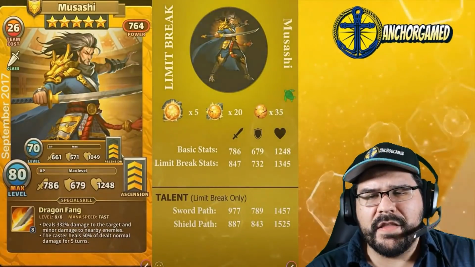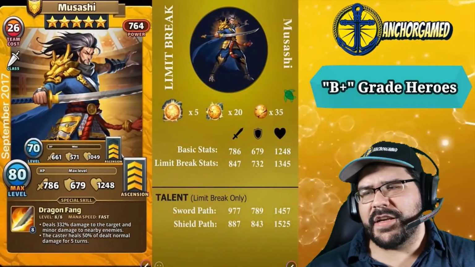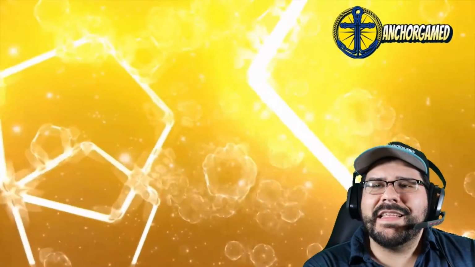Musashi, gotten an upgrade a little bit, dealing damage and then also healing all the normal damage dealt. Kind of an interesting character. I do like that he's a rogue class as well. Very, very interesting to see this character.